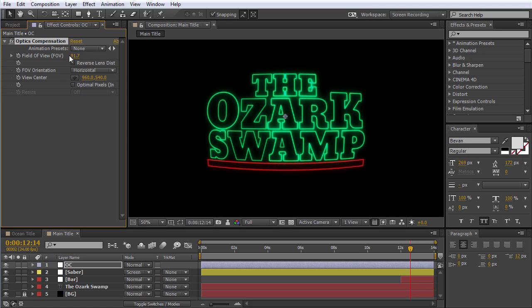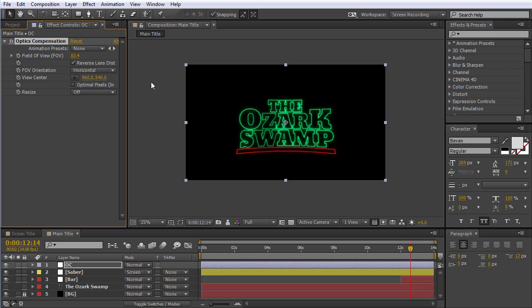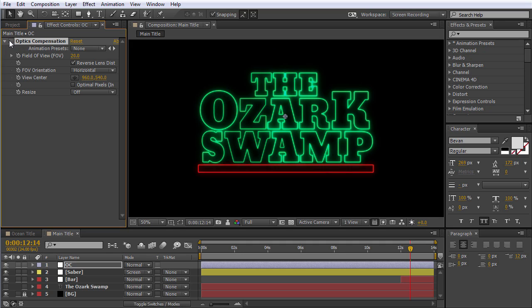Now, again, you don't want to do this too much either. What I typically do is check on reverse lens distortion. I like it to be warping outward. And I'm just going to set it on something very subtle like 20. It's really not going to be that noticeable. If I check this on and off here, you can barely notice anything happening. I might bump this up a little bit more to like 25. But again, it's very subtle things like this that can make a big difference.